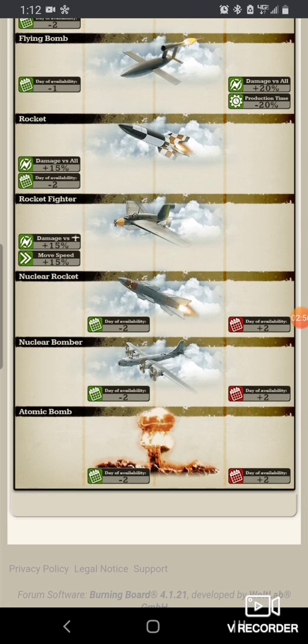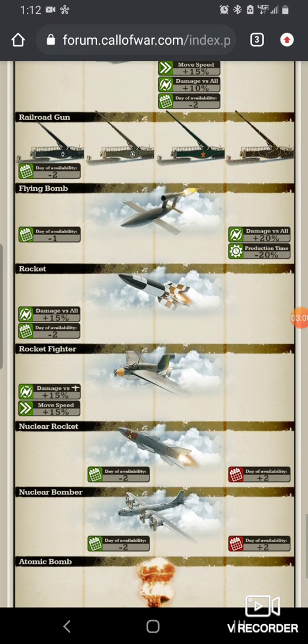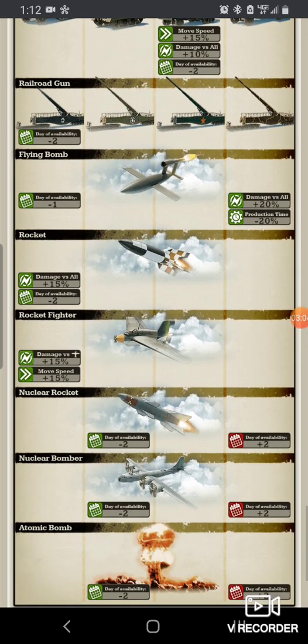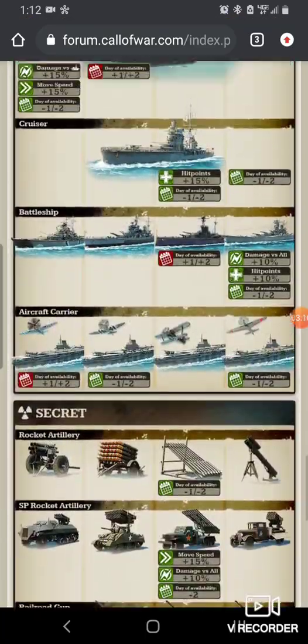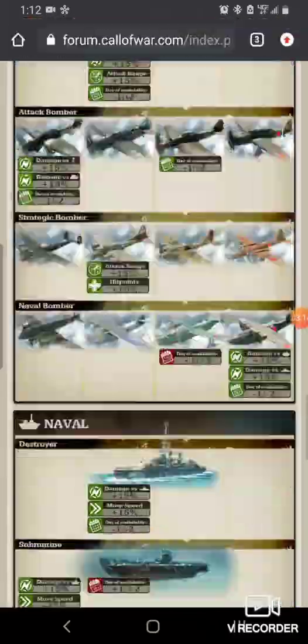Could you imagine if it had more range to it? Oh my goodness, that would be a huge boost. That rocket fighter could technically go straight to replacing the fighter for the Axis. That would be really cool. But that is all of the doctrines. Moving on.